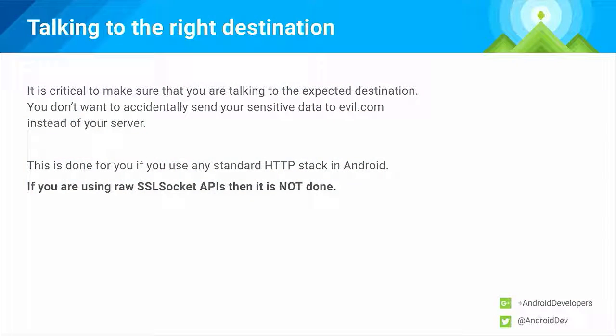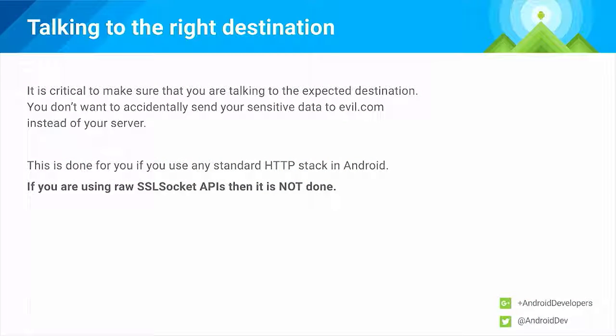So for example, I can go and register evil.com. I can go buy a certificate for that because I own it, and that's all fine. But that doesn't mean that my certificate for evil.com makes me trusted for android.com, right? I'm only trusted for evil.com. And likewise, anyone can make a certificate for android.com and say, yes, hello, I am android.com, please trust me. But you actually need to make sure that it is trusted. And for both of these high-level things, there's a lot of bad code out there on the internet that breaks them. So the first one I'm going to talk about is making sure you're talking to the person you expect to talk to.